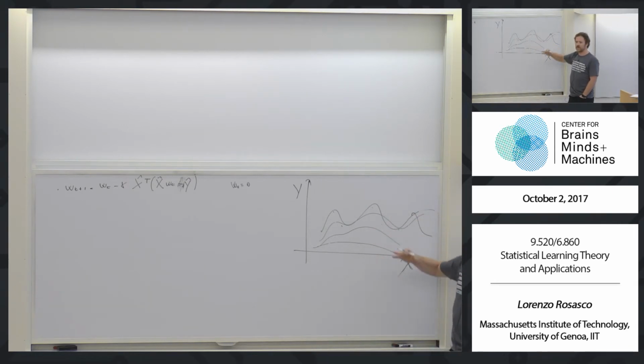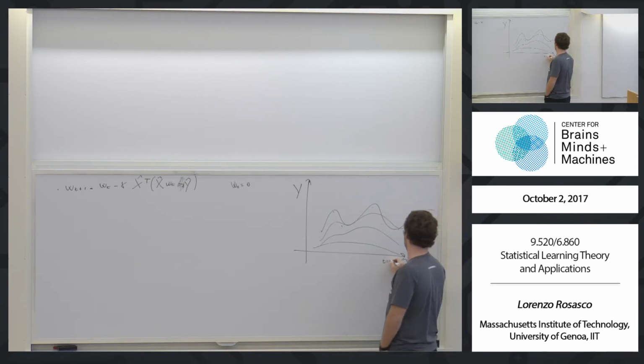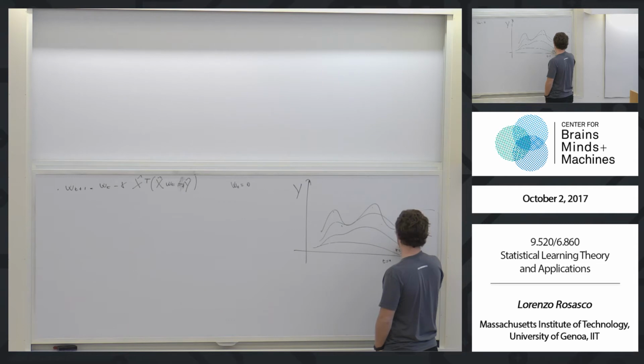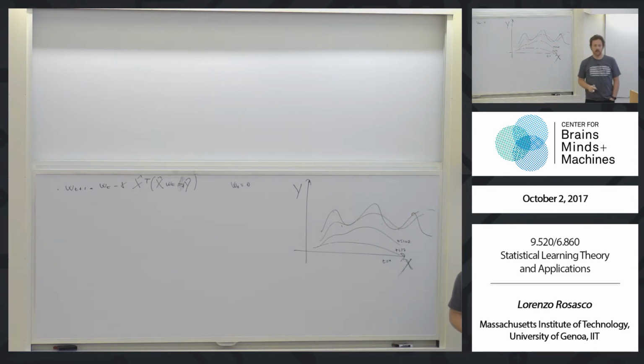These curves are different timestamps, okay? This is t equals 0, this is t equals whatever, 10, t equals 100, and I don't know, keep on going, okay? Let's ask the question again. Would you want to use this algorithm or not? No? Anybody want to buy it? You're going to buy it in the end of this class, whether you like it or not.